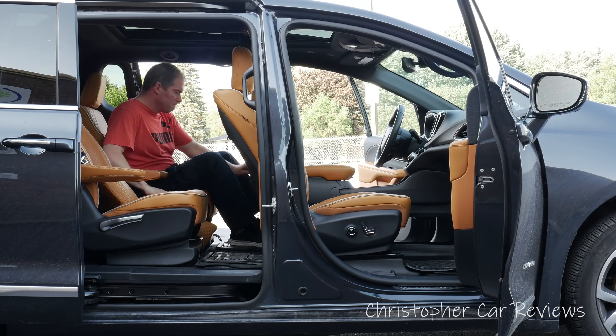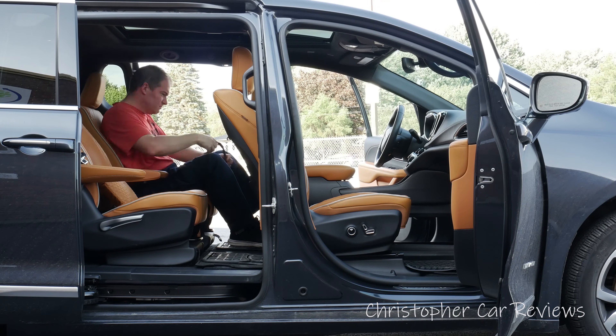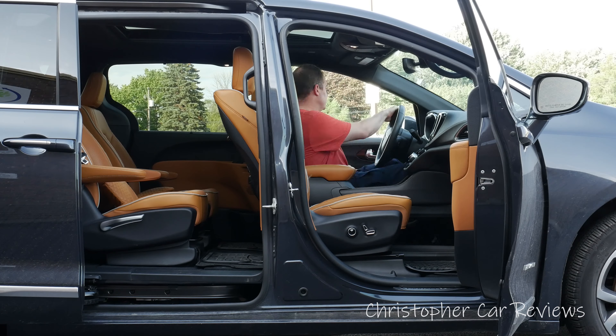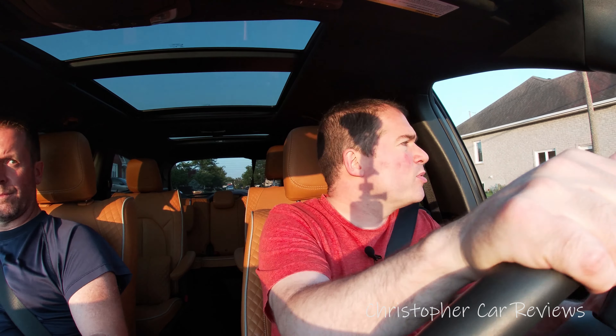The place in back is the plus value. You get enormous room and this is not just for children. People of my father's generation who are very social and go out with friends — what better way to do that than to all get into this minivan and chit chat together. There's plenty of room and you will get there in total comfort. It really is a social vehicle, perhaps overlooked by many who go for the big crossover.